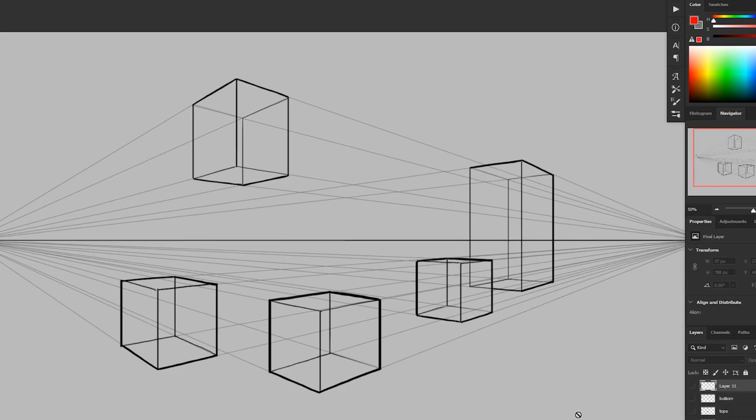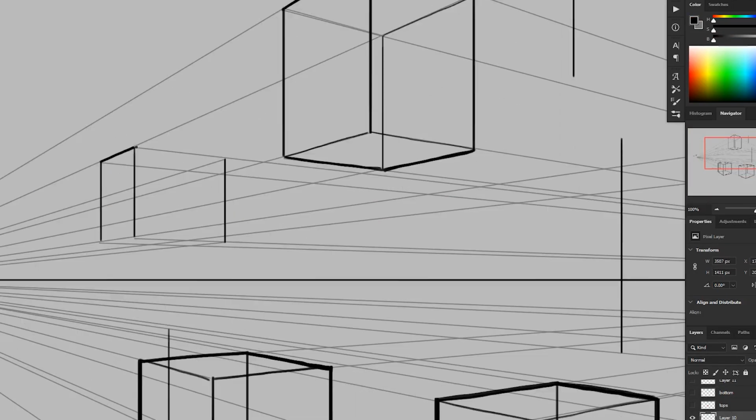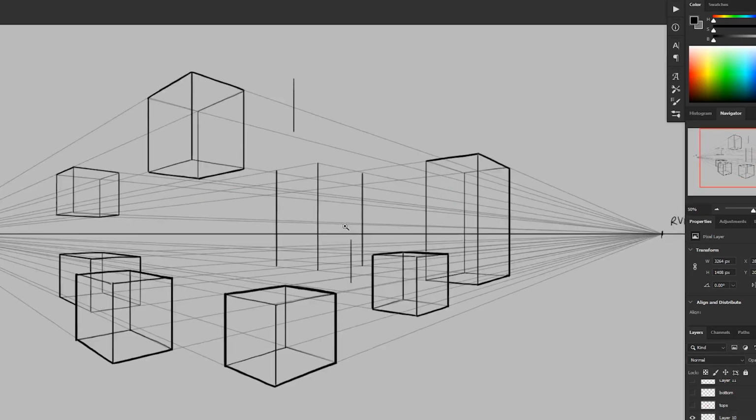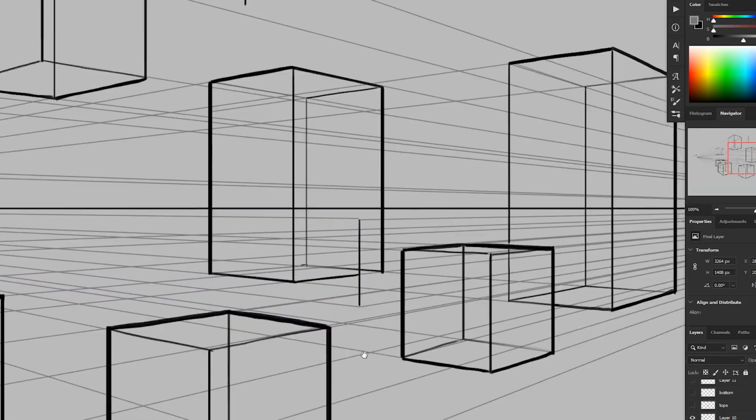Again, anything below the horizon line we're looking down at, so we'll see the top side of the box. Anything above the horizon we're looking up at, so we'll see the bottom of the box. Anything going through the horizon, we don't really see either the top or the bottom. So this is a great exercise and you can end here if you want, but if you're ready for more, let's look at a more complex concept and the next exercise.